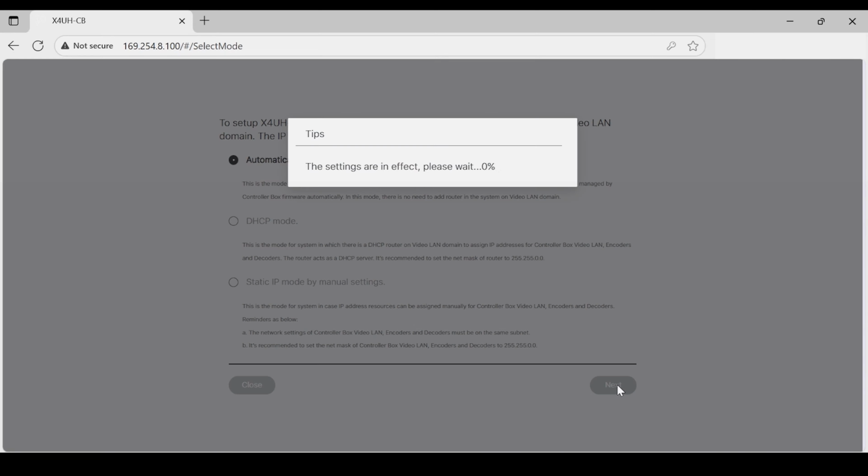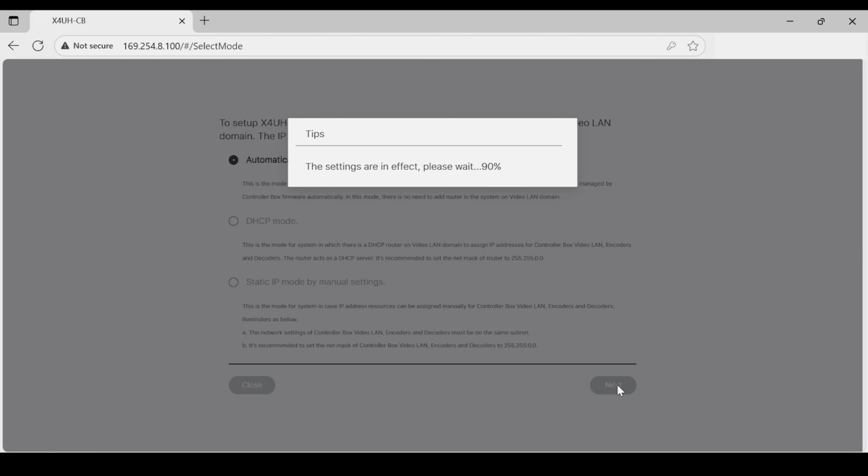What's happening here is the control box is actually searching the network, it's pinging IP addresses and looking for anything that is recognized by a ToVi signature. And it takes a few seconds for it to find the transmitter and the receiver. If you have multiple devices on the network, it'll find all of them. And when it finishes, it'll come back and ask you if you'd like to add those manually or just add all of them to the system. And once it finds them and you add them to the system, then you can take action on them.